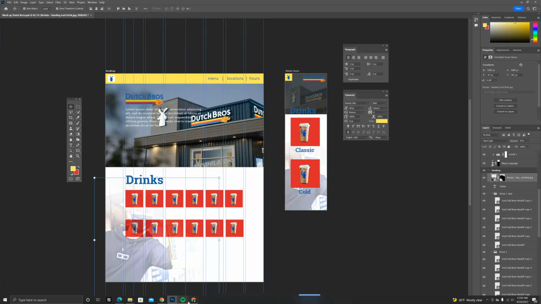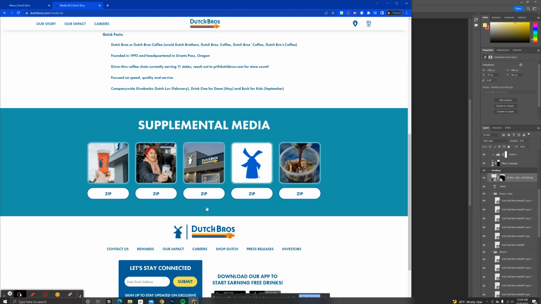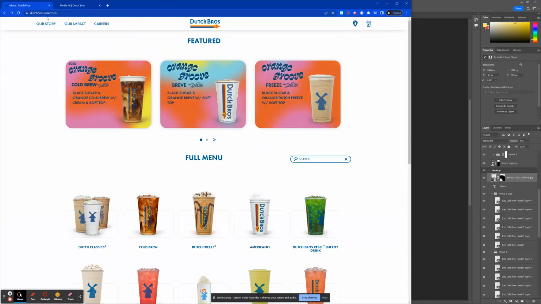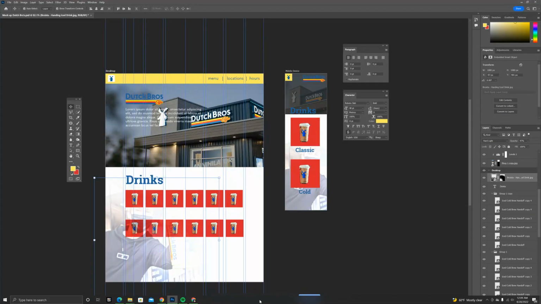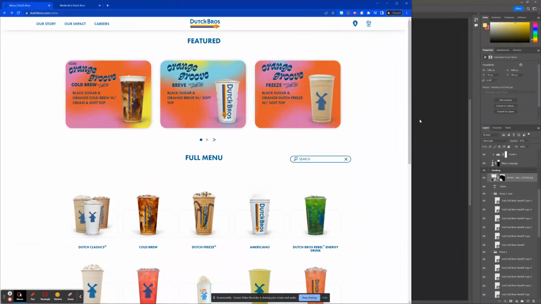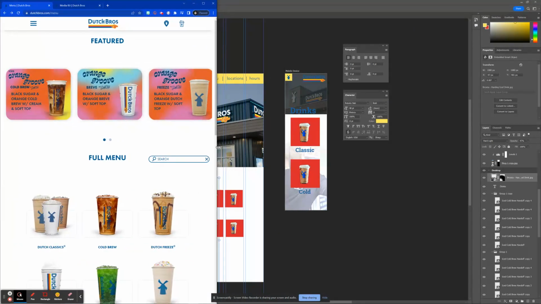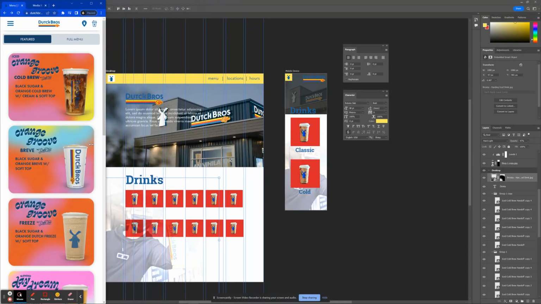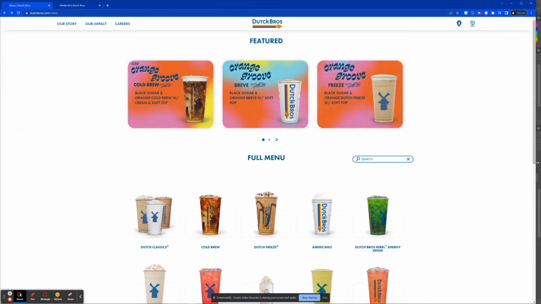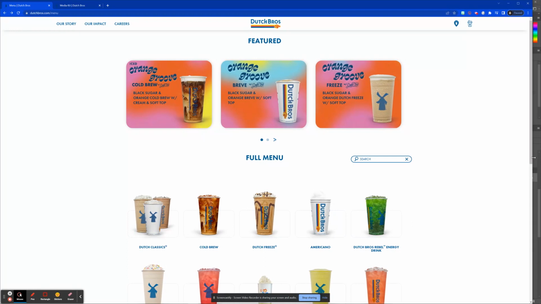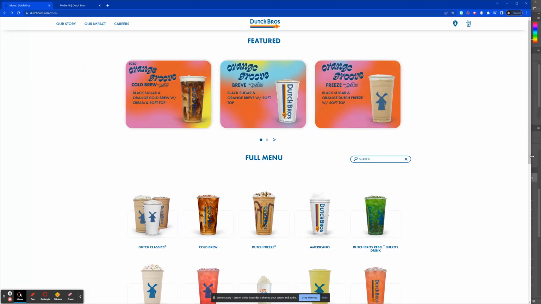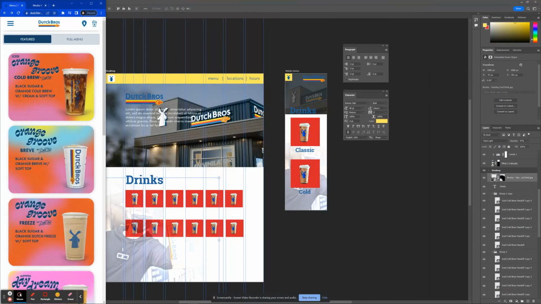So an example would be, if I'm right here on the Dutch Bros website, my screen is this big, but if I were to do this, you can see that it's changing as my window gets smaller and bigger, and that's called responsiveness. So we're going to be designing one with a large or a common website size, and then we're going to go to a smaller one for mobile devices.